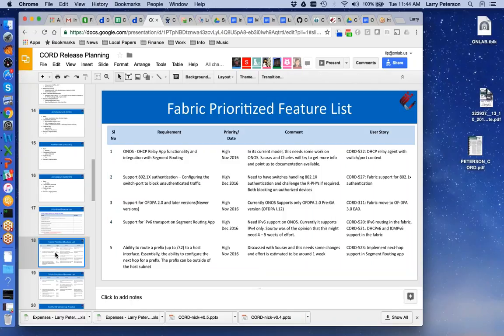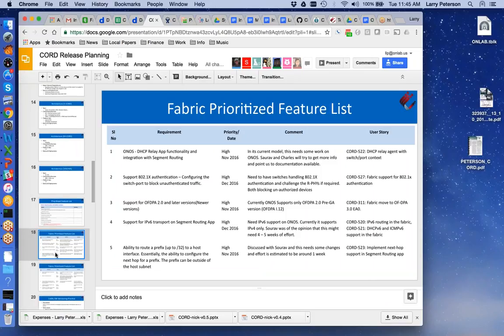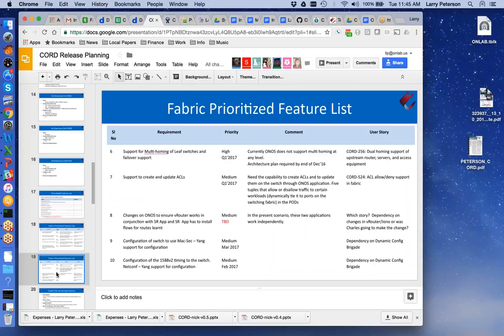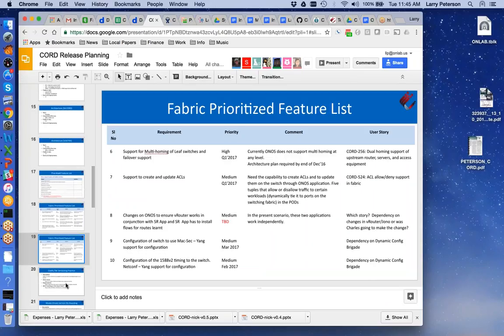Oh, this was the Fabric prioritized feature list. I haven't looked at this one yet. What's the high level comment on this? Lots of features requested by Comcast.